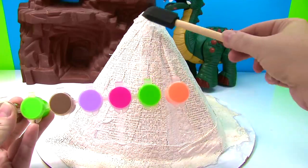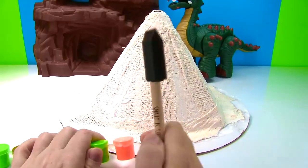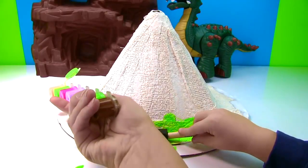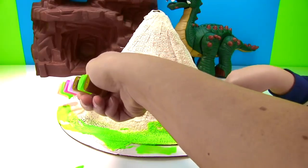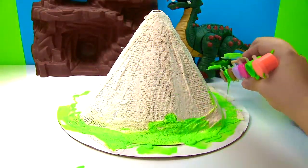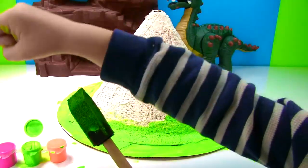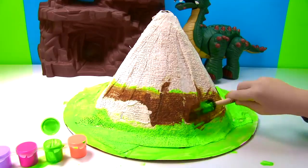This orange is glow-in-the-dark orange and you can make it look like hot lava dripping down the volcano. But first, let's paint the bottom of it — we're going to start with green grass around the bottom. Fizzy Kid, you ready to help? I'm going to pour the paint and Fizzy Kid can paint the green all along the bottom. Looks like we need more green paint. Fizzy Kid is going to let me have a turn painting. What color next, Fizzy Kid? Brown.